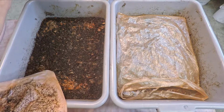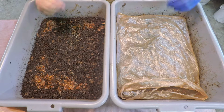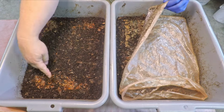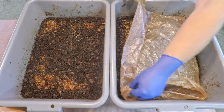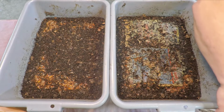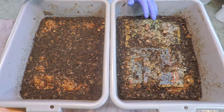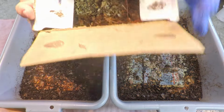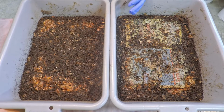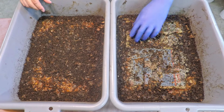We classified the last feeding as being a leafy feeding, because not only did we provide them with a nice top covering of leaves, as you could see some remains of over here, we also provided them with a good bit of leafy matter down in the feeding zone, right beneath where we placed their feeding. And I did recently replenish my supply of leaves, so I thought we would do the same again today. Give them a nice generous helping of leaves.